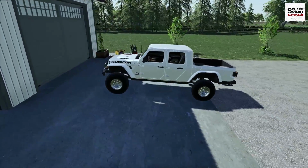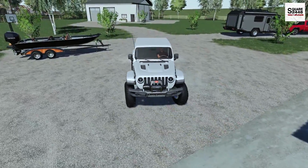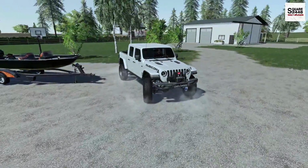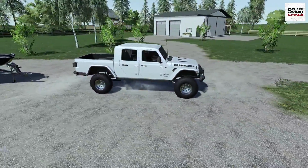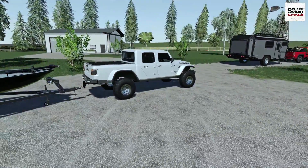Now, good thing we put the doors and the roof back on. I don't think she'll be wanting to drive 12 hours with no AC, no heat, and having the wind blowing all over. And I think a few of the kids will be riding with me, and the other one or two will be in the Gladiator here. But let's get backed up here now. We actually recently just lifted this truck as well, and that's going to be pretty awesome.